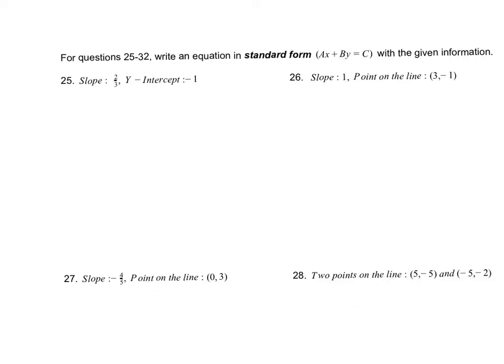So standard form, let's talk about this form here. It's ax plus by equals c. So we know what x and y are. We've used those a lot. But what are these? They're introducing new letters here, a, b, and c. I'm going to write this down. A, B, and C are all whole numbers, and actually integers, because B and C can be negative. So I'm going to say they are all integers.